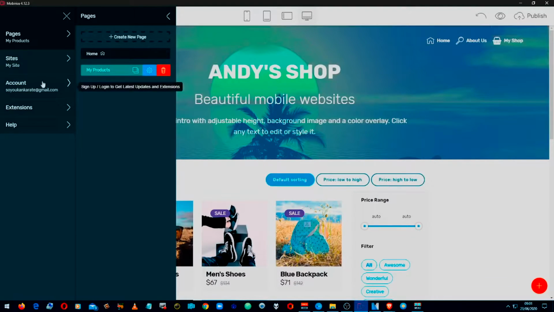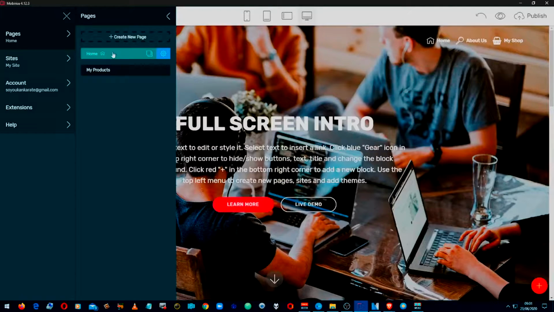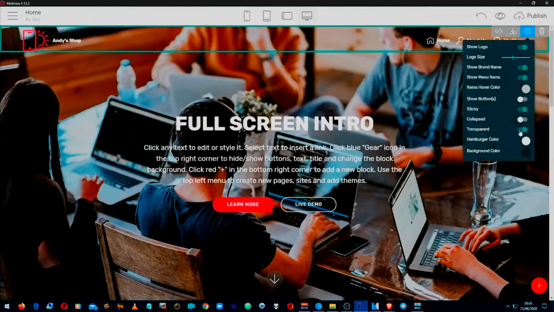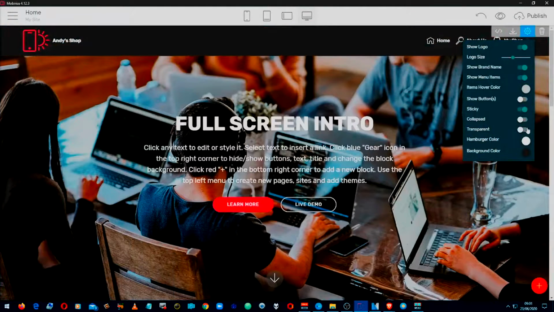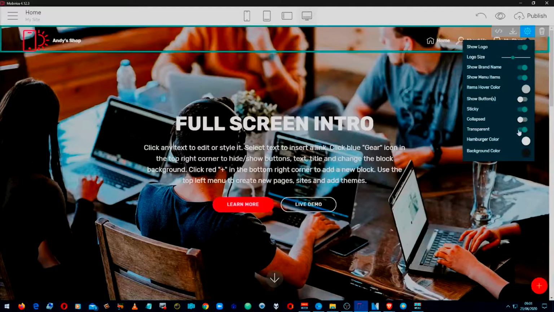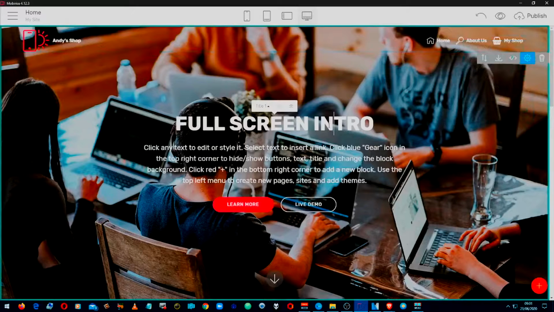Now, the only way that I found that you can actually force this to be transparent is to go onto your home page there and actually force it to transparent and then not transparent, or the other way around rather. So not transparent and then transparent, and then try again.